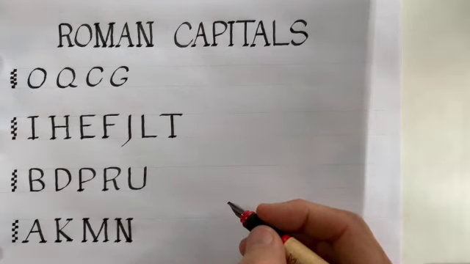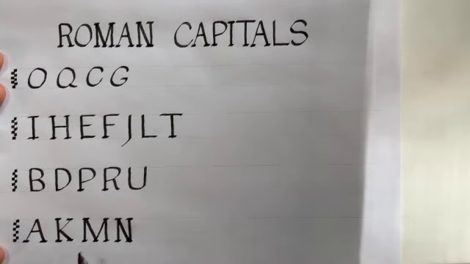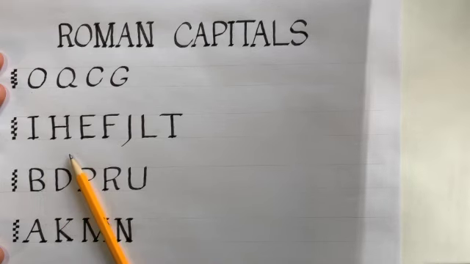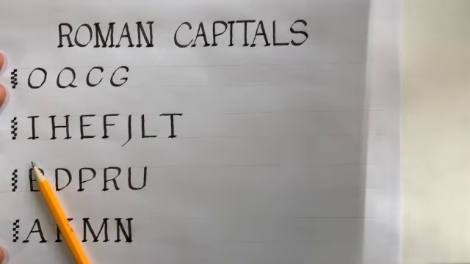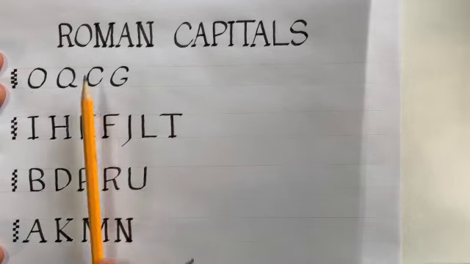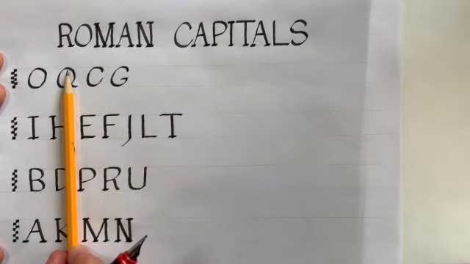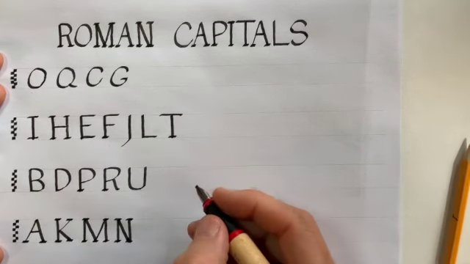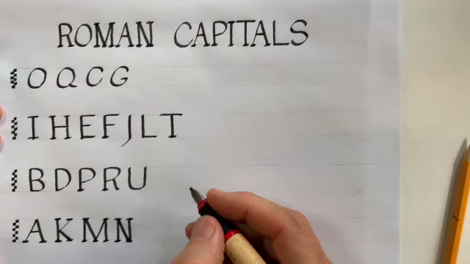One thing to keep in mind as you write these letters is to keep diagonals very similar in angle, and a test is to just move your straight edge over and try to maintain regularity with diagonals. We also want to maintain regularity with our uprights, making sure that they don't lean forward or lean backwards.